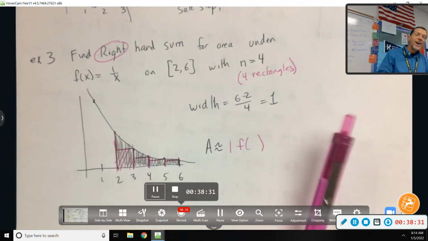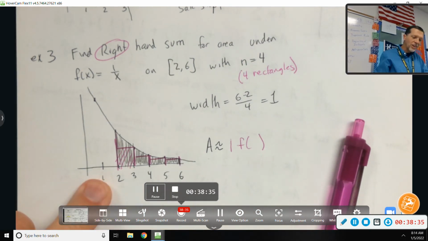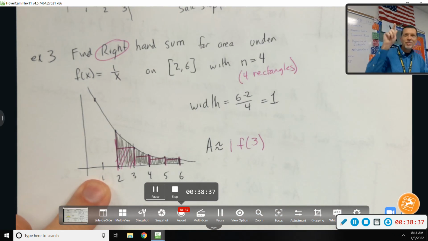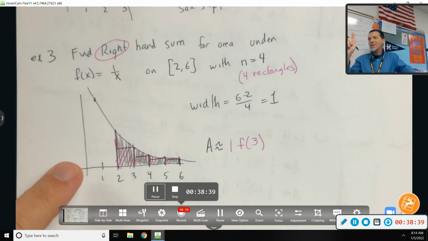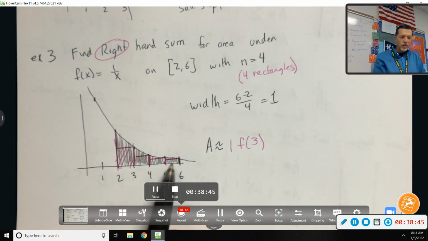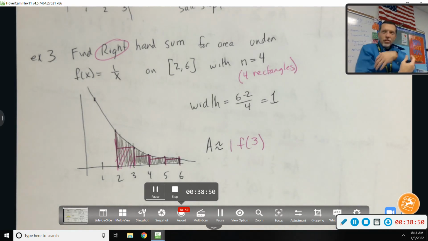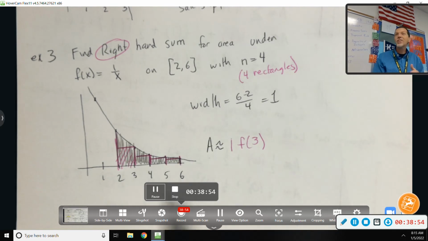Oh, okay, I heard 3 and 6. You could do it either way. If I'm starting over here, I would do f of 3. Every year there's a few people, Andrew, who want to do what you're about to do, and it's completely okay. He said f of 6. He was going to start over here and work his way this way. That's completely okay. Your terms will be reversed from mine, but that's okay, especially for a right-hand sum. Some people want to start all the way on the right. That kind of makes sense. So what you were about to do would be fine.